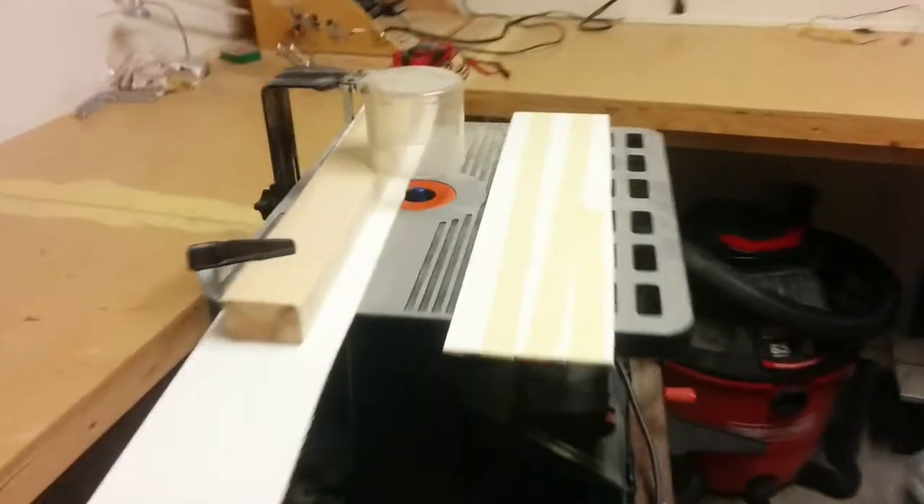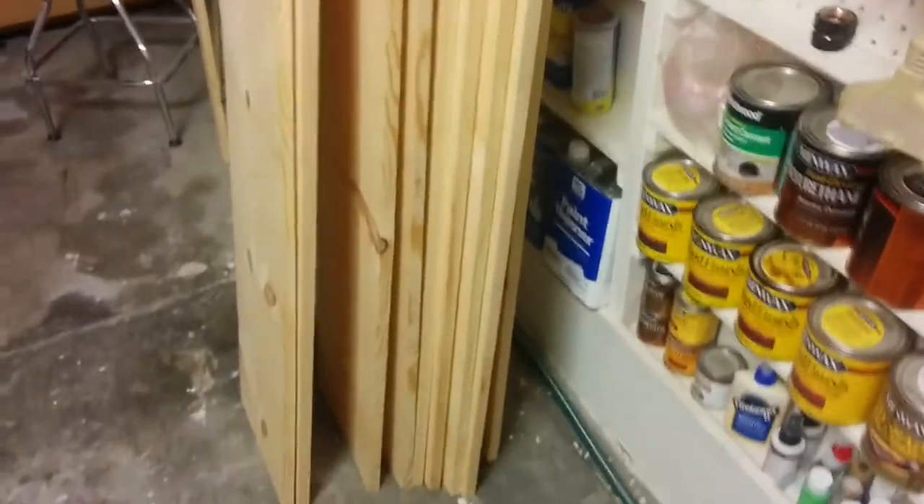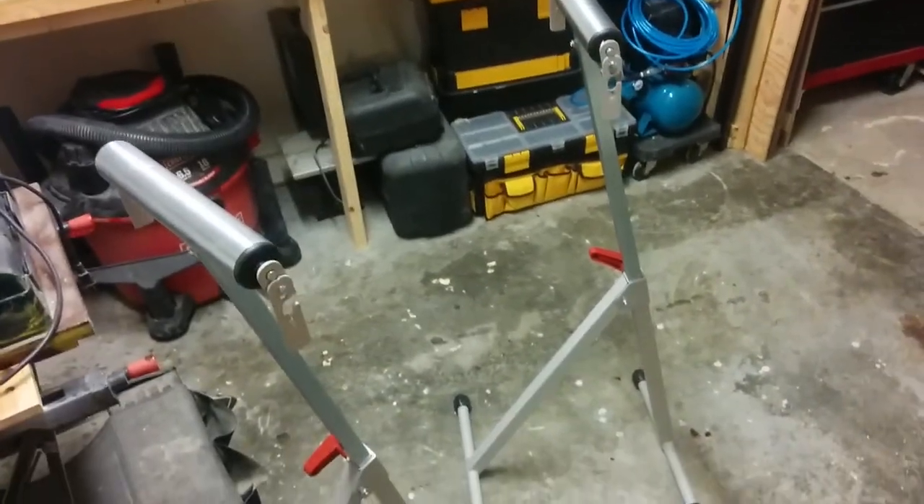Well, that's pretty much it — hope you like it. Oh, I'm all set up and jigged to start routing the tables for the bookshelf in the office, but I need a second pair of hands and none have been made available to me. We're all jigged up and ready to go — I'm just waiting for an assistant. I added a fifth stack to my wood thing and it's on wheels, but I have to find a way to secure it to the wall because it's a little top-heavy. But I've got my lumber sorted. Bye!